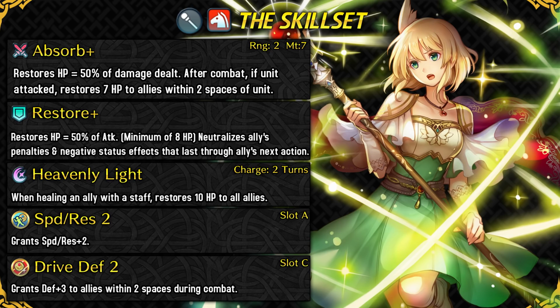She has got Restore Plus, which is a new skill that only she has got as of right now, so it heals up based on her attack stat and it neutralizes any sort of negative effects or debuffs on an ally, meaning that you could use this to help an ally who has got debuffed by Panic Ploy or debuffed by a chill skill, or even cure them of gravity or candlelight status. And the best thing is that they do not even need to be damaged for Nanna to use this on them. Panic Ploy and Ploy skills are pretty common in Arena, and this could certainly help with that.